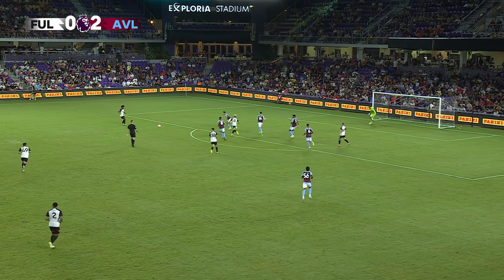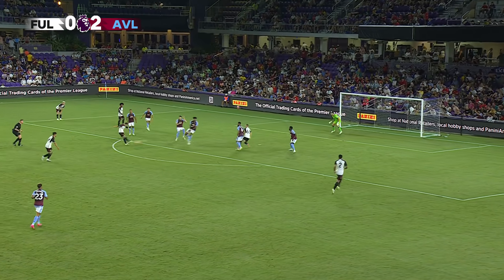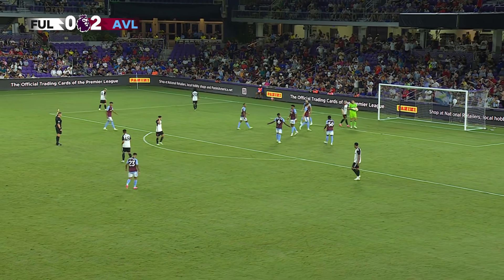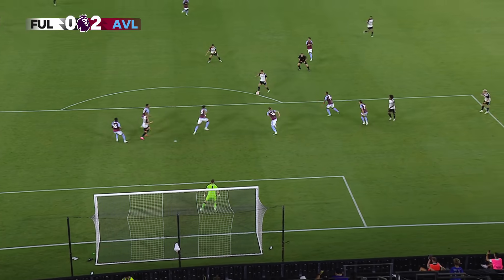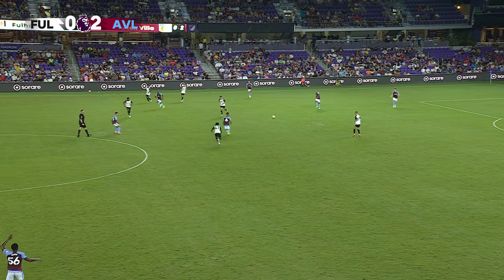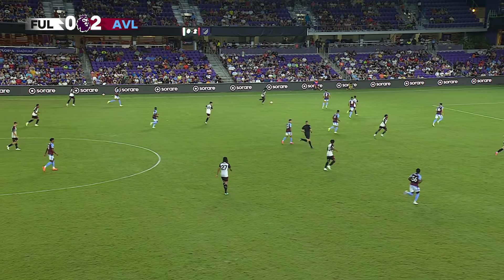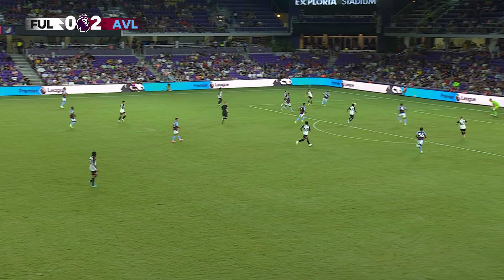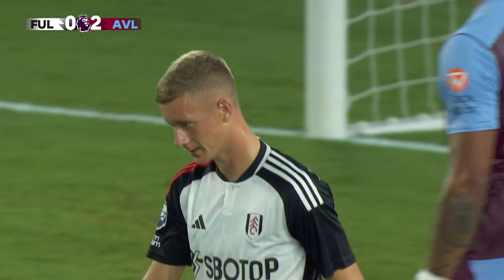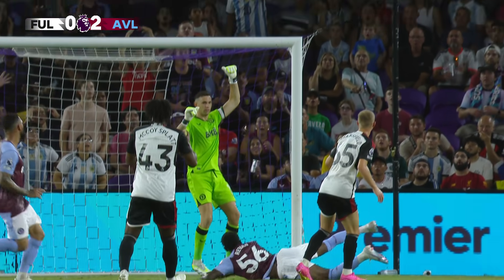Wilson, able to shrug off Douglas Luiz's challenge, this is promising — Willian. Now Harris to strike again! What a save — Martinez down to deny him. Young Luke Harris certainly making an impression. That is a huge right hand just to push it round the corner — Harris probably thought he'd scored. That's for Tielemans too, Douglas Luiz to help it on. This is Dibley Diaz, Willian, Harris across the face — chance for Stansfield! A chance that passes Fulham by, Revan applied the pressure, just puts enough pressure on, little touch on the ball, blazes over the bar. That's outstanding defending.